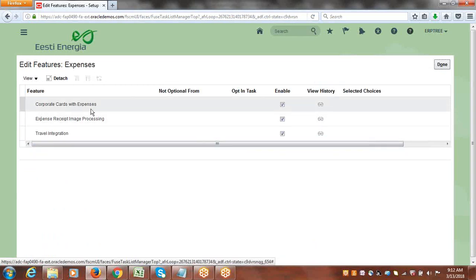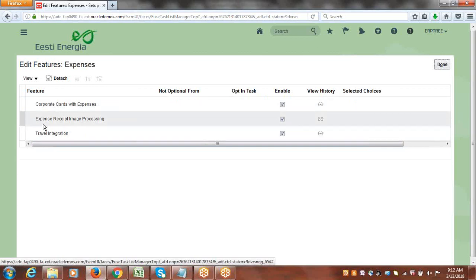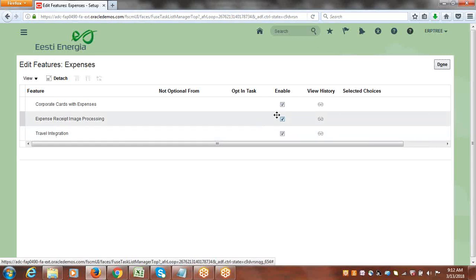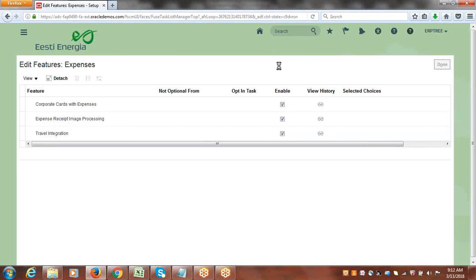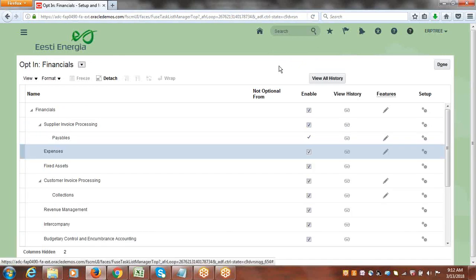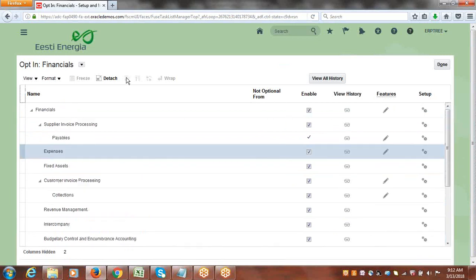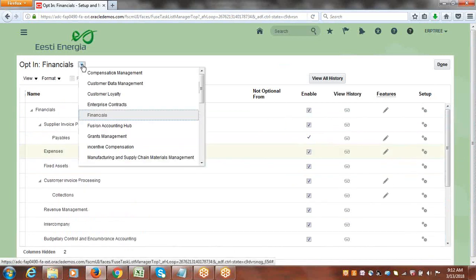Corporate card expense, corporate card with expenses, and the expense receipt imaging process, where you can create receipts based on scanned images of expense reports which employees submit, and travel integrations which you are going to include as a part of this product implementation. You can select all accordingly, and the provisioning will be available in the system. So this is how you can enable any offering and option here.